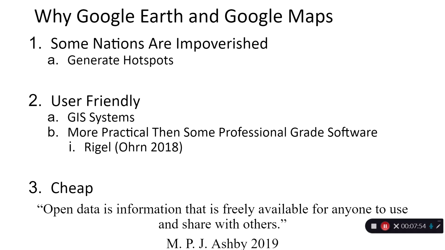And lastly, it's cheap. Agencies have budgets. ESRI ArcGIS costs money. Depending on the package, a pro-grade program can cost anything from $700 to $3,800 a year, according to their website. It has a lot of useful features, but it also has some features that you may not use for quite some time. During my research, I came across this wonderful quote that I'm going to use to end this section. Open data is information that is freely available for anyone to use and share with others.